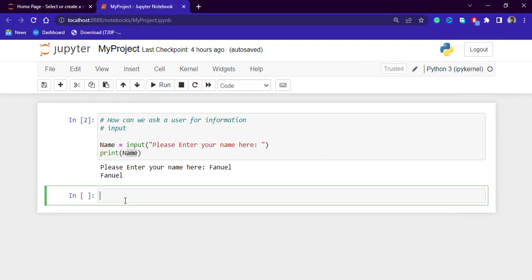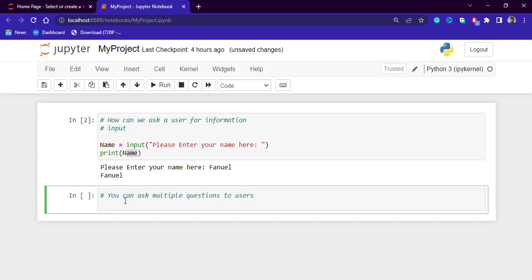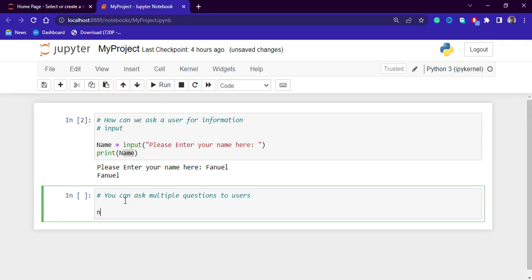You can ask multiple questions to your users. For example, let us say name input here.